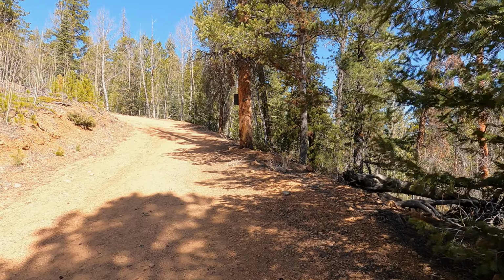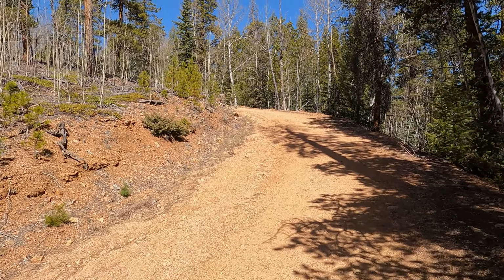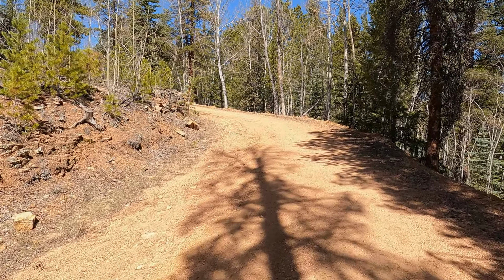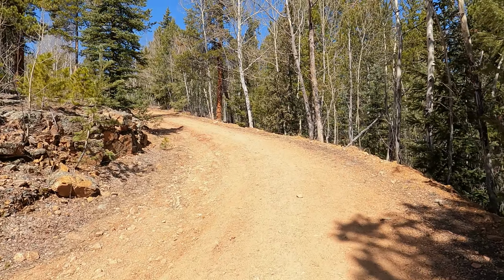Kind of making my way up the trail here to Elk Falls Overlook, climbing up out of the Elk Falls Pond area, just walking on, no real intent, just out here walking. Always stop and have lunch at some point or another, but so far so good. Winds are holding off, not too hot, not too cold.